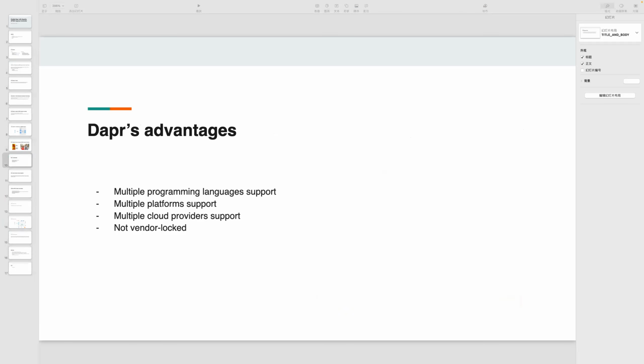So here are some Dapr's advantages that we actually used. The first is Dapr supports multiple programming languages and platforms.